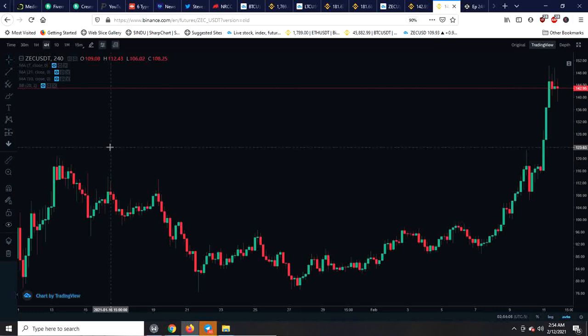So with that in mind, we're going to tell you what we're going to cover today. First of all, we're going to talk about a breakout into a continuation pattern, an ascending wedge, and an ascending parallel channel. Then we're also going to talk about some Fibonacci levels, and some levels that need to hold, some supports and some resistances. But make sure you stick around to the end because we're going to give some new price targets on Zcash. As you can see, we had some great movement lately.